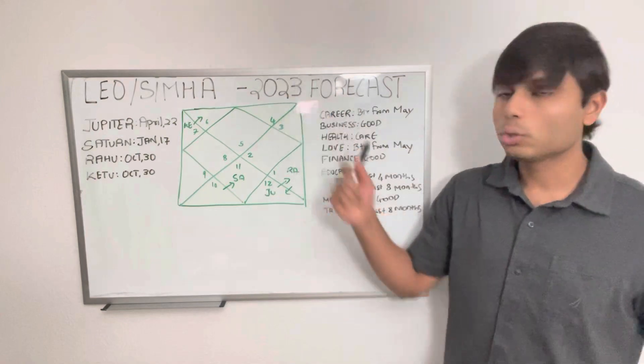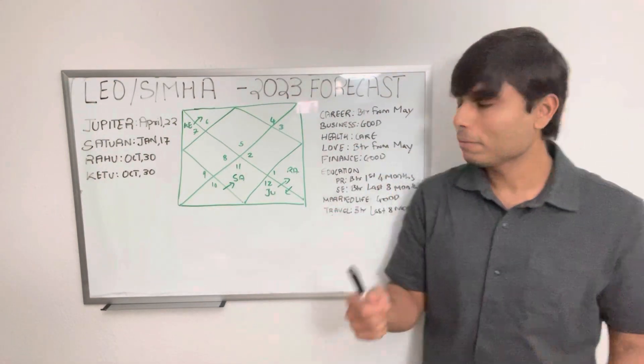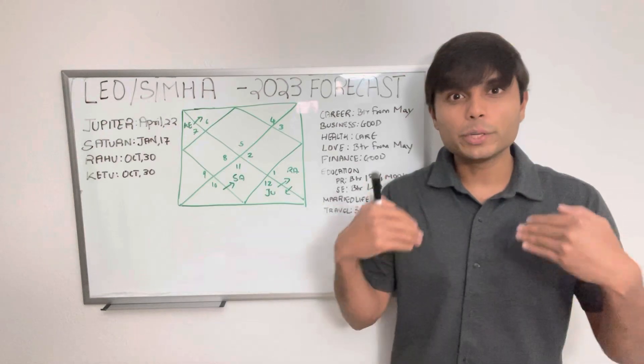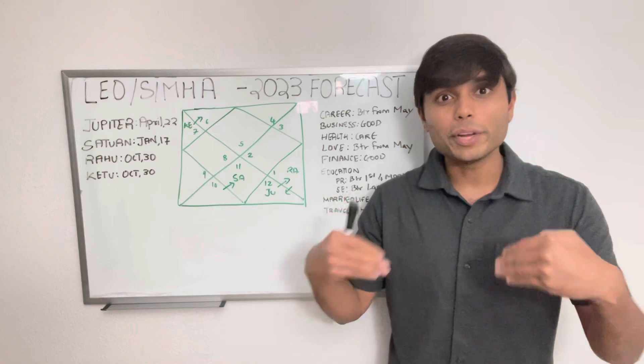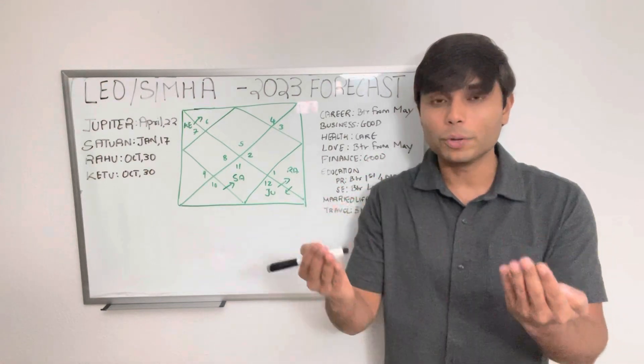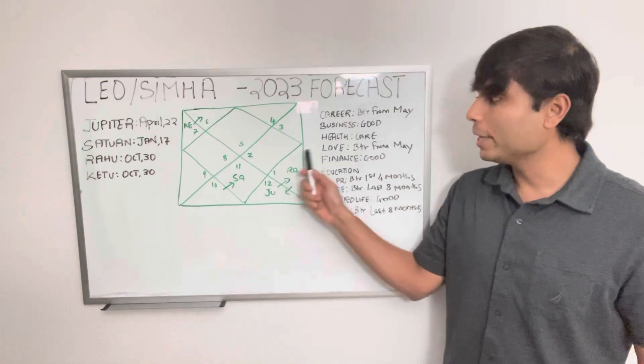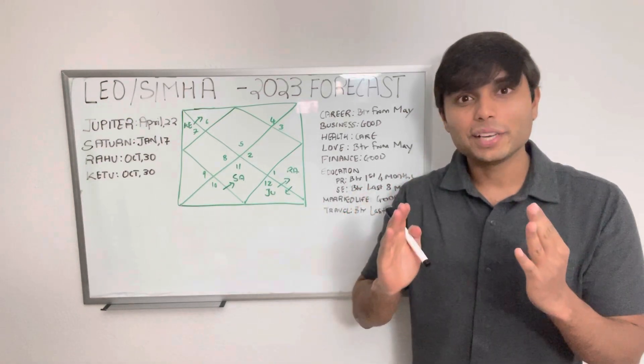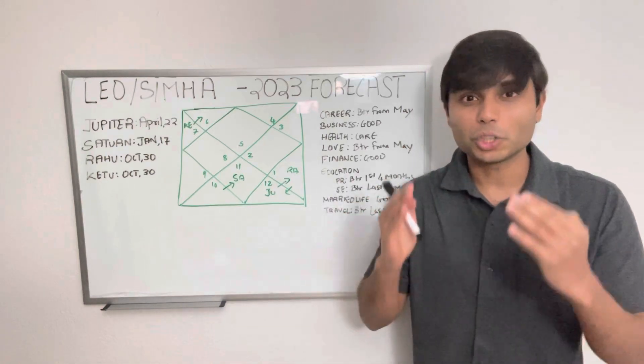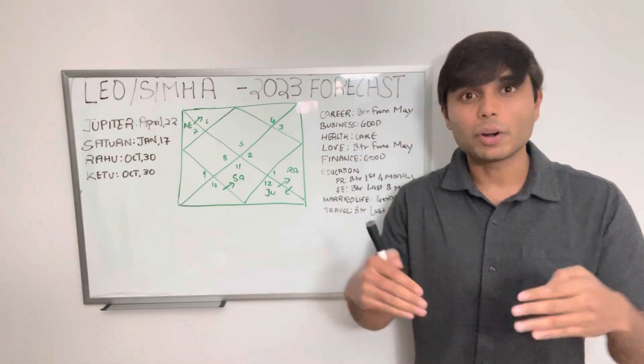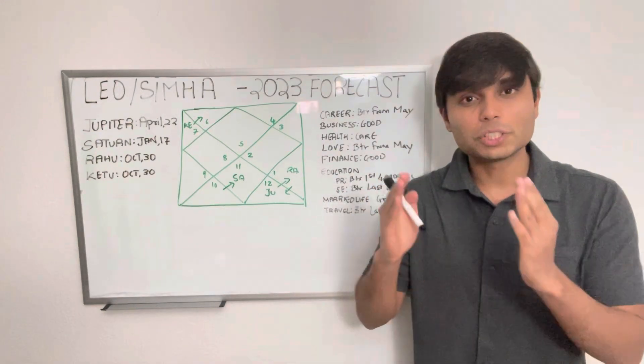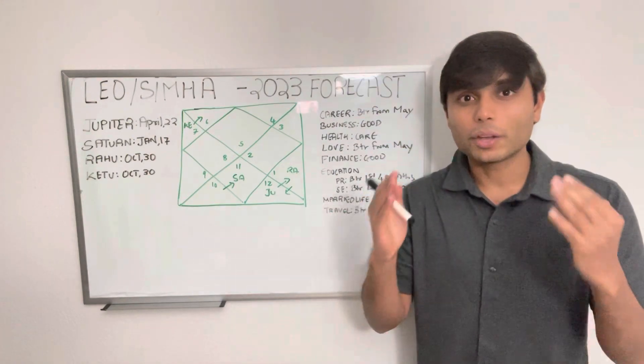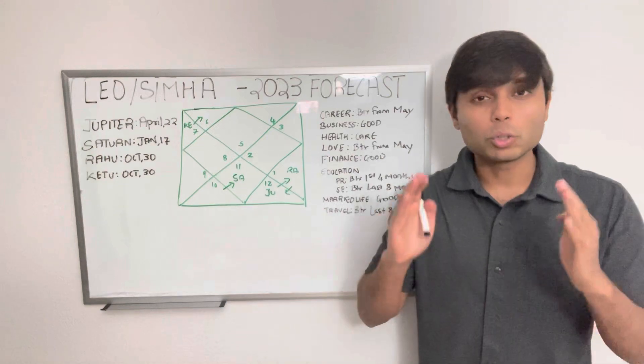Now let us look at the major areas of life, starting with career. In terms of job and profession, the first four months are going to be fairly slow, but the last eight months are going to be months of good progress and success because Jupiter will be finally placed in your destiny house, in your Bhagyasthan. So naturally, that indicates good growth and progress in your job and profession. If you were feeling stagnant and not getting the growth that you desired, then things will slowly start to change from May onwards, and the last eight months will help you solidify your career prospects.